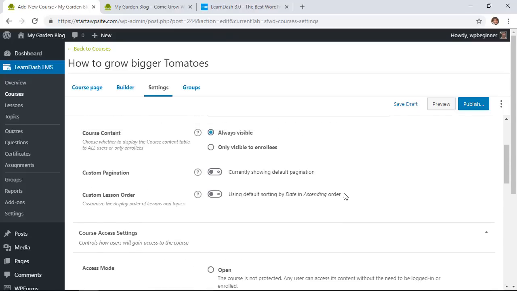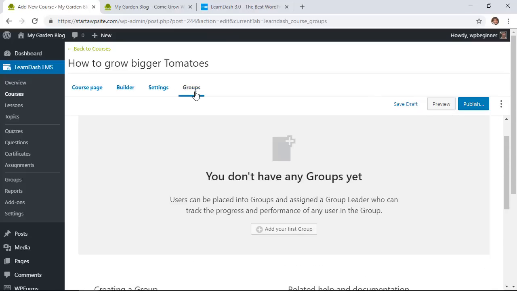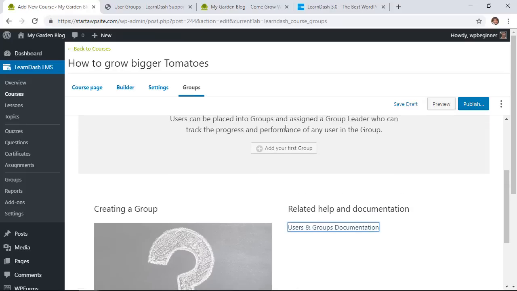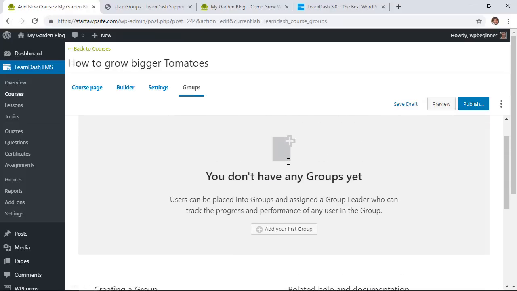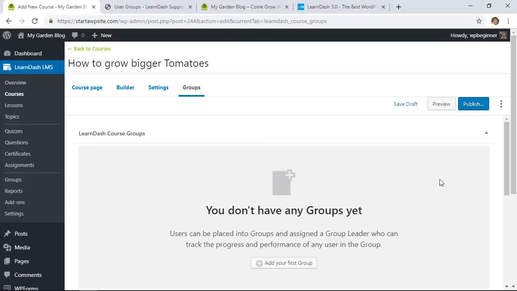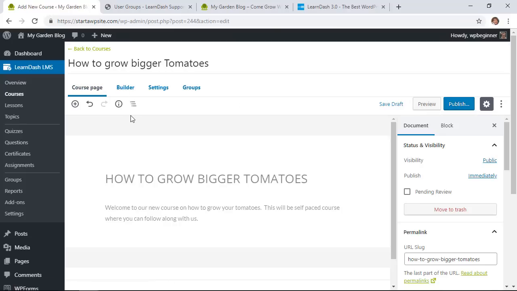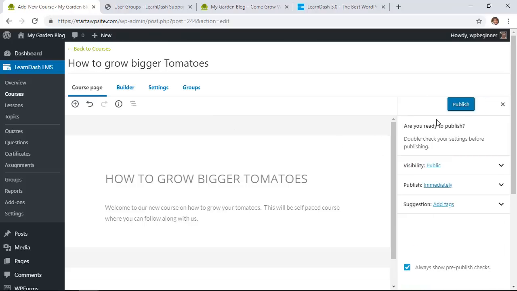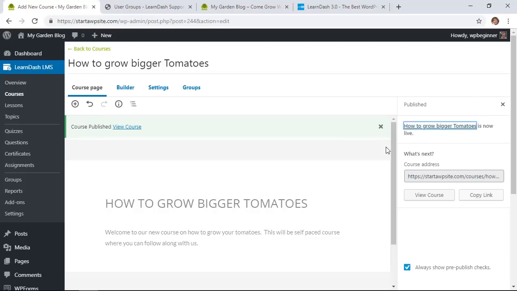I think we can also look under groups. Groups is somewhat like if you're doing a cohort or if you're doing like open enrollment or you open up a course and you have multiple come through, then you can set them all up in a group, or you can just leave it open like this, which is what I'll do simply for keeping this easy. So this is our first one. We'll go ahead and click publish. And then that is your first course that you can start making money with.